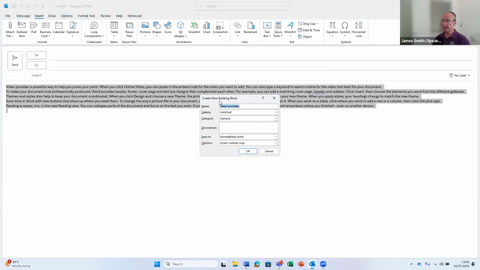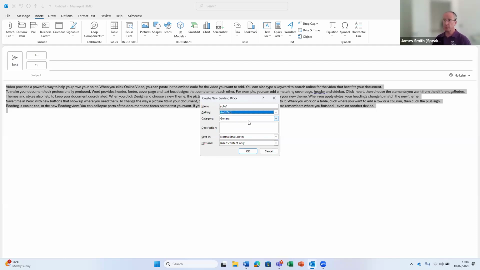It pops up and it's going to create me a new building block. Again, if you've used these within Word, it's exactly the same functionality. It gives it a name, just using the first two words that it picks up in this text. I'll call it auto 1, but name it anything that you want. The gallery it's going to store it in is my auto text entries. If I click on the little drop down within here, there are a whole raft of other building block entries. If you've ever used any of these within Word, they're also available in Outlook, but this is going to be an auto text entry.